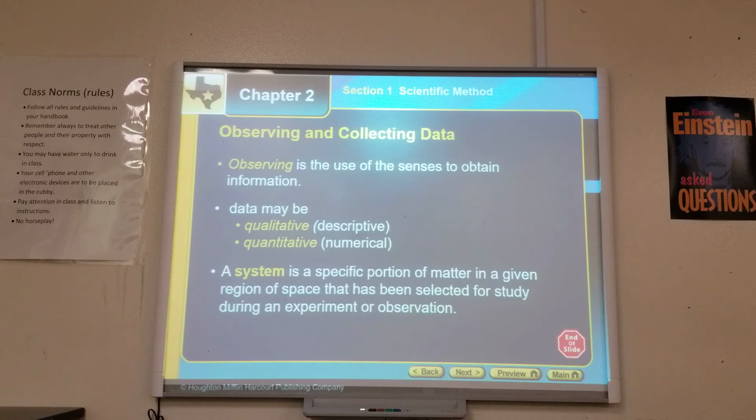Okay, you will need to write down the definition between qualitative and quantitative data. Remember that qualitative data is descriptive, so you're describing whatever you're looking at, and quantitative data is numerical. You must be able to measure it somehow. Mass, for example, would be quantitative data. An example of qualitative data would be color. If you describe how big something is or how it feels, that's all qualitative. Quantitative is numerical. Don't worry about writing down system. It is a vocabulary word. You need it, but you will write it with your vocabulary.